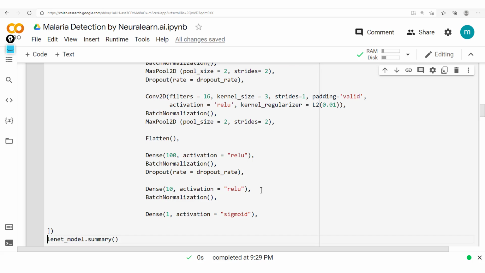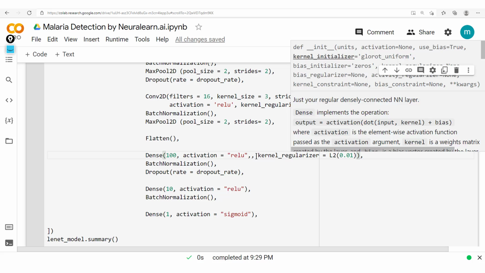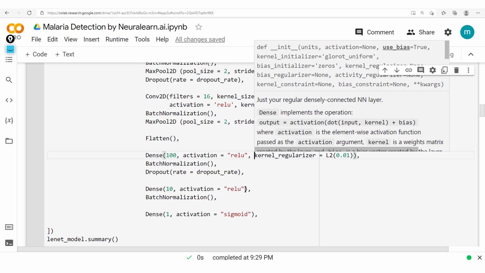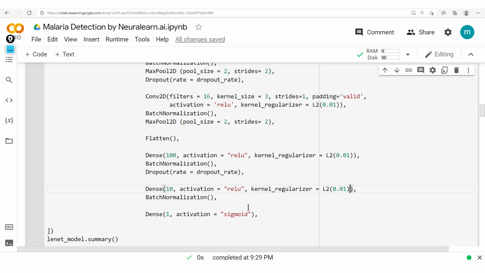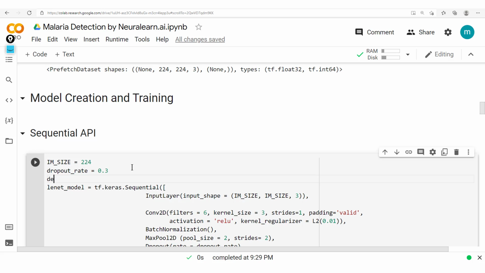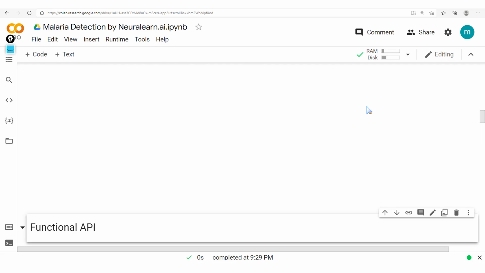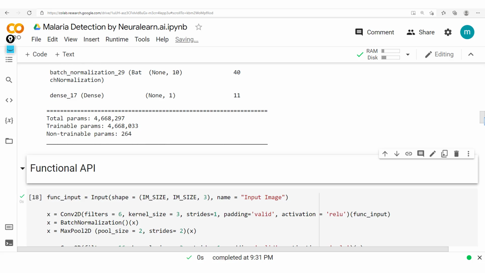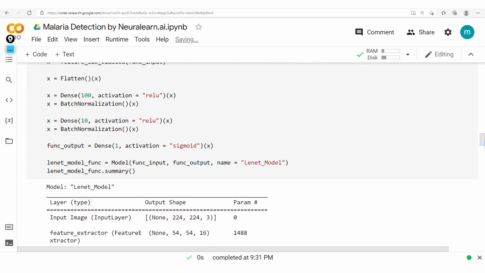Now you could also do this for the dense layers. So just right here, you could have kernel regularizer, and that should be fine. So this is how we implement weight decay with TensorFlow. Now you could always modify these parameters. So let's have the decay or regularization rate at 0.01. So that's it. And then we will run our model. That should be fine, and we could go ahead and retrain this model.